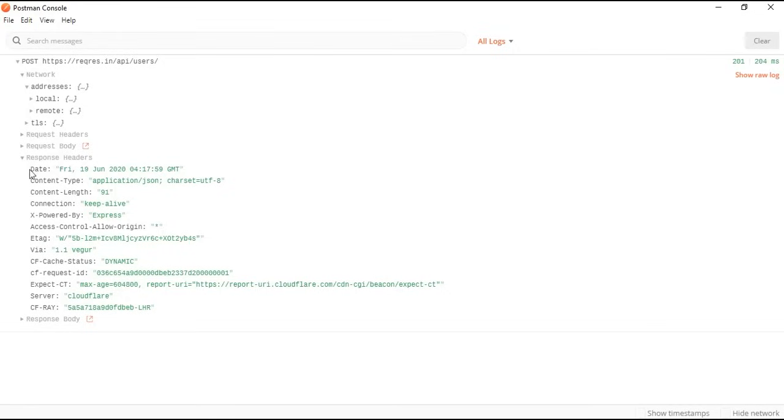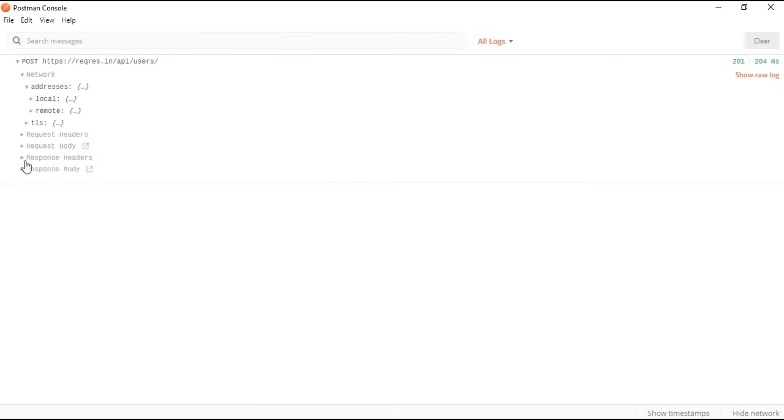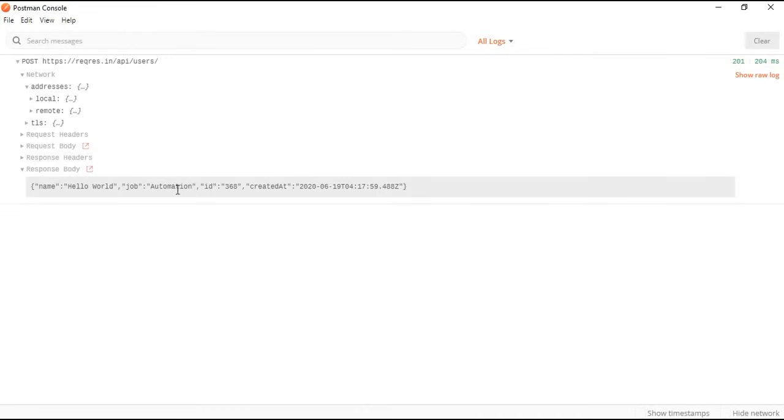So it is just a header. Right now you can see the content type, which is expected to be JSON, but in the response body, whatever response you're expecting, right? So we are expecting this user has to be created, and the main thing I want to capture is the user ID. This is what I need, and this is what it is able to capture. Fine.